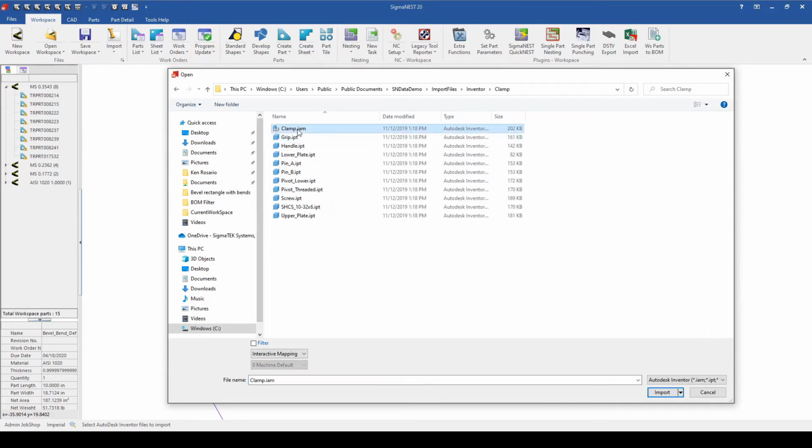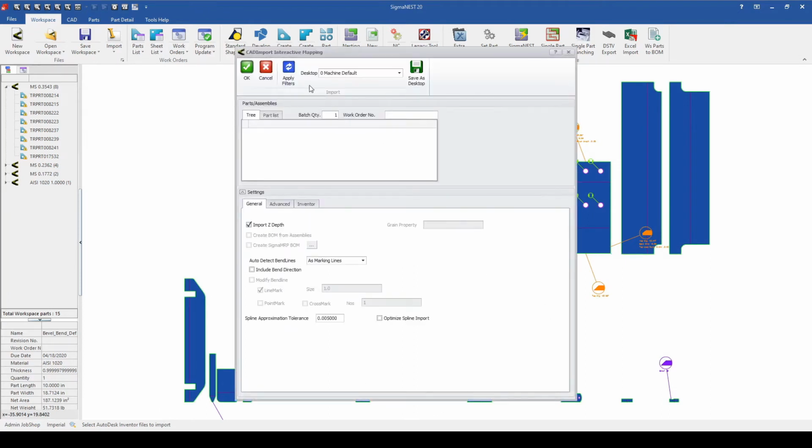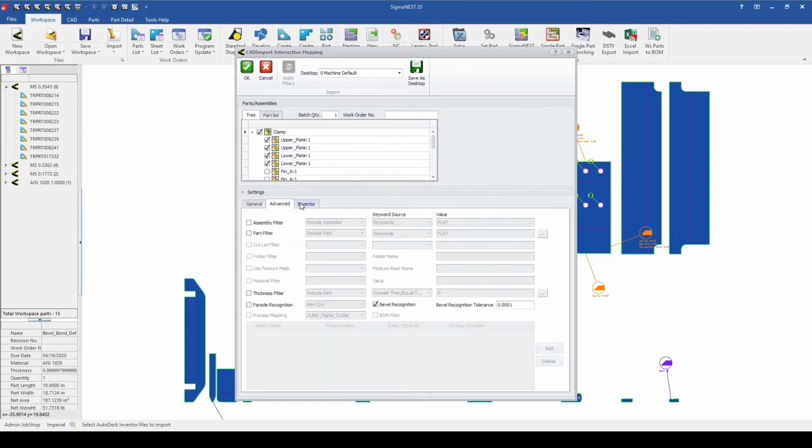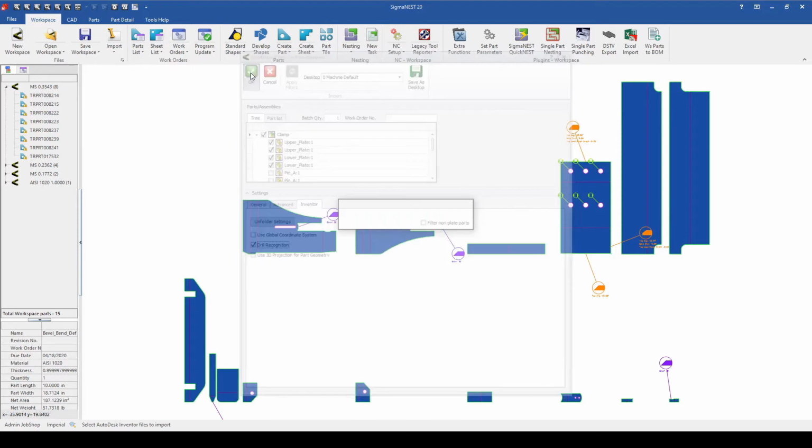In this case, I'm going to import an assembly. Apply my filters. Reject parts that I don't need. And then add drill recognition.